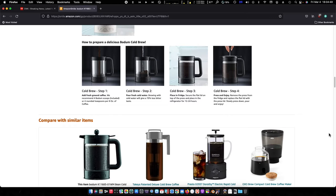We recommend 4 Bodum scoops or 4 rounded teaspoons per 8 ounces of coffee. So usually, from what I know and what I researched, it's anywhere between 6 and 10 scoops, or if you can convert that to cups and stuff like that, then you go ahead. For me, I use a cup measurement, and I believe the cup is a quarter cup, so I use 2 scoops, so that's a half a cup of freshly ground coarse grind beans per vessel, and that all depends on how strong you like your coffee, and of course what type of blend you're using, because the strength will vary depending on the roast of coffee beans.